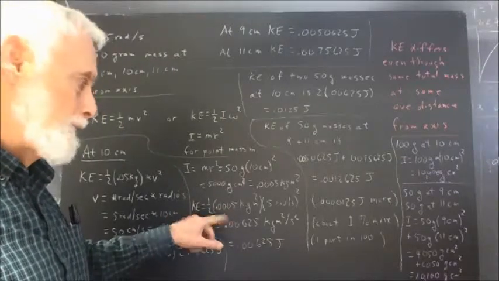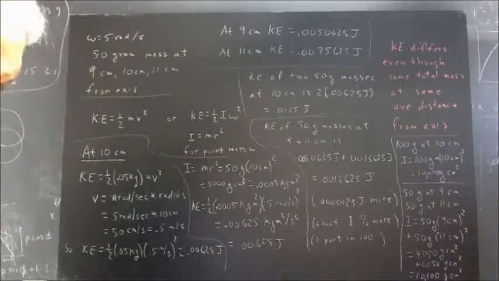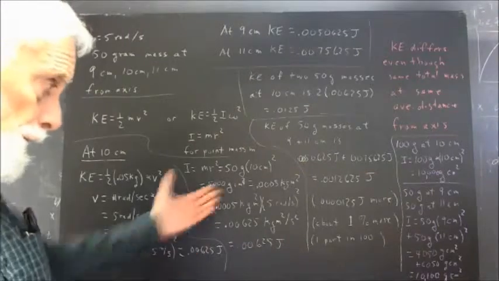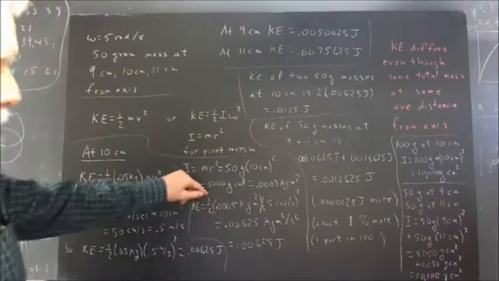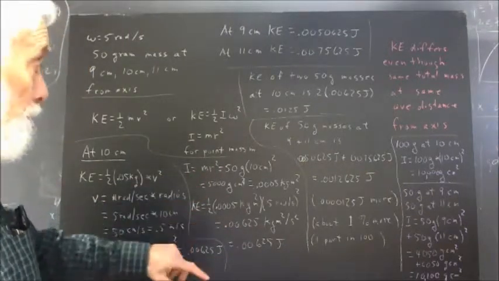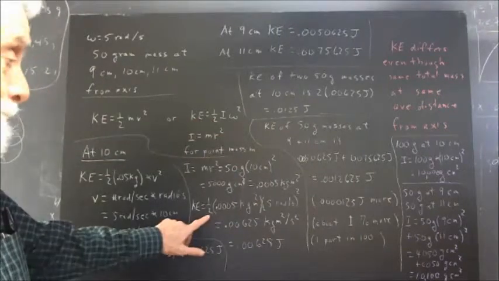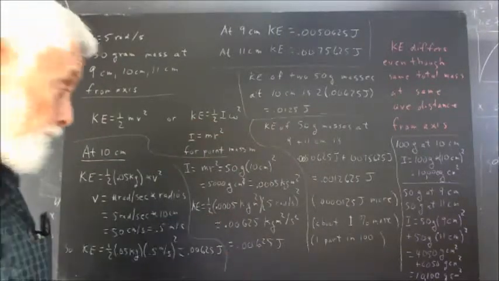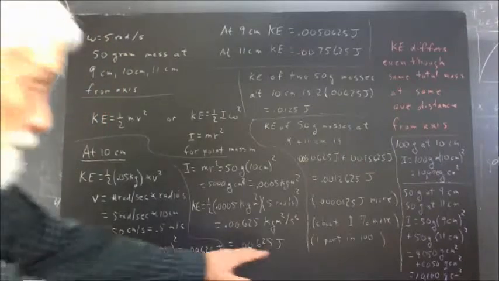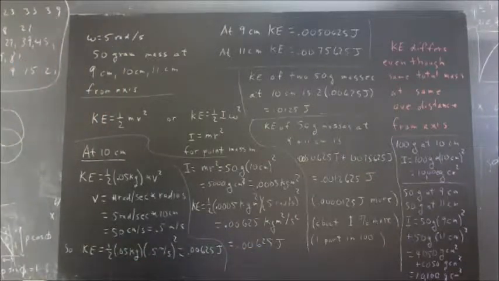Now, obviously, I calculated this, and I got 0.0125, because that's like 125 10,000 to be a 125 here. And I had to think about that for a minute, look back here, and say, no, that calculation's correct. This has to come out the same. Well, I'd left off the 1/2 in the kinetic energy, 1/2 I omega squared. So don't do like I do, do like I say. Okay, anyhow, the calculation now reconciles.